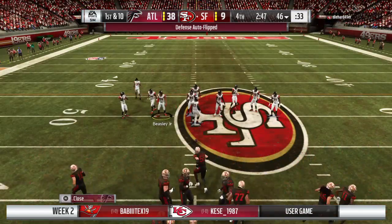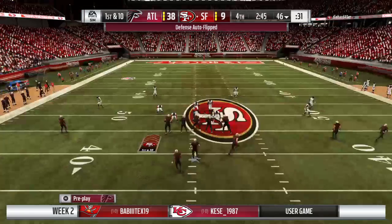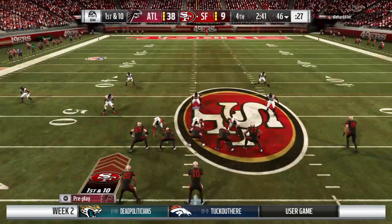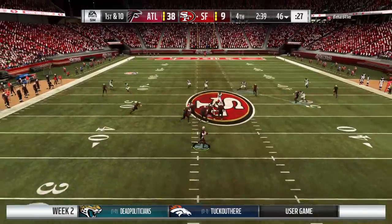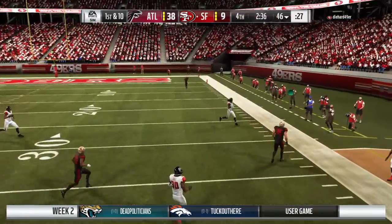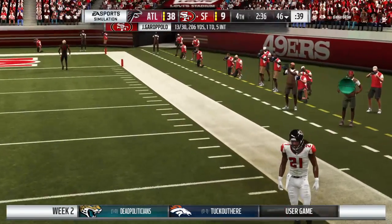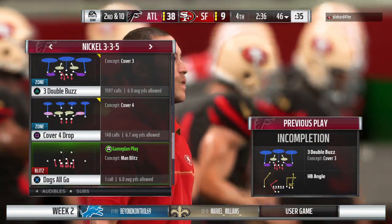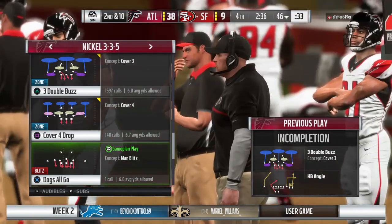The drive starting play, a good one. Give him 19. A big hitter to start the drive has him up near midfield here for 1st and 10. There's Garoppolo on 1st and 10. Flush to his right. And too much juice. It'll be out of bounds, incomplete. George Kittle, the receiver that he was looking for. That'll bring up 2nd down.